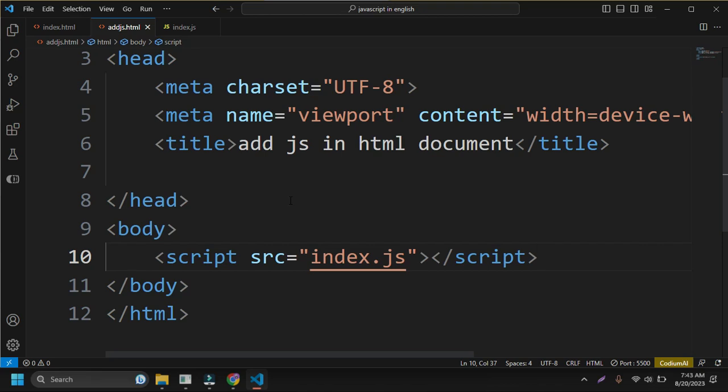In an upcoming video, we'll discuss how we can change the structure of the HTML document using JavaScript. We'll discuss how we can change the content of the HTML document, attributes of the HTML document, and many more things. And also we'll discuss functions and how a function works, and many more things, right?